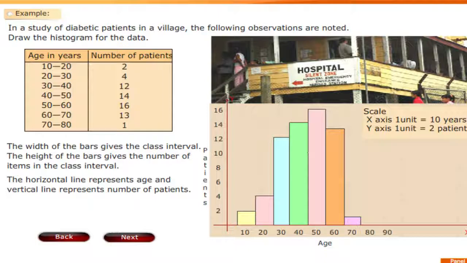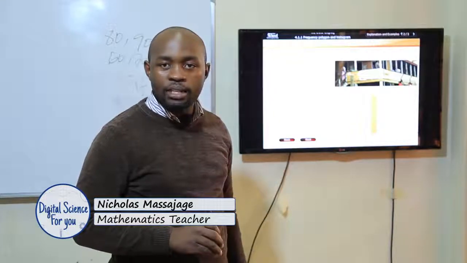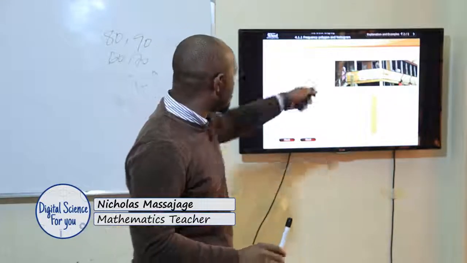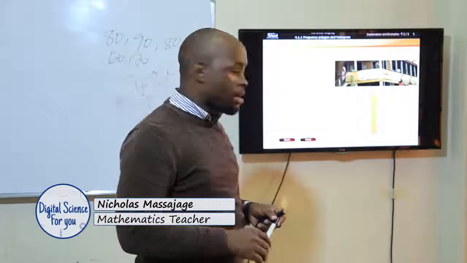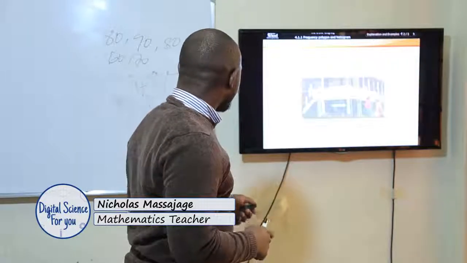When you analyze this data, if you are to get the data very well, you have to go ahead and draw a histogram, which is something like this. Then you are able to get the mode of the data. What is the mode? You can get it using this histogram. By looking at the bars even, you can estimate where the mode is. But we're going to see how we get the mode later on. Let's go to the next example.